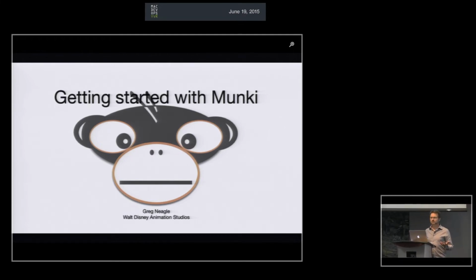And there's already been a lot of talk of Munki today, so if you've had enough Munki business for the day, I don't blame you. But we're going to walk through basically what Munki is and how you might set up a little demo setup for yourself to play with it for the very first time and decide whether it was something you might want to investigate a bit further.